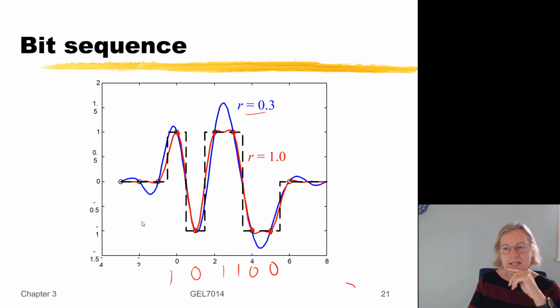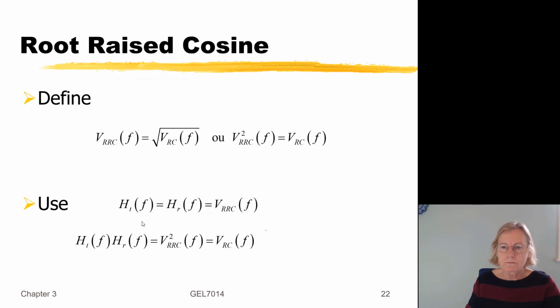And in some cases, it's not a big deal, like for r = 1, I don't have much excursion, and that's because the side lobes are small. But in the case of the trade-off, maybe with 0.3, which is more spectrally efficient, there'll be more excursions and it could be more subject to errors. If the timing is not perfect, it would be more subject to error. So that was the raised cosine pulse.